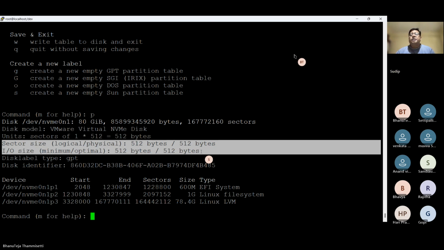Just imagine if the sector size is 512 and while creating the file system, I say my IO size, let us not keep it 512, let us keep it half, 256. Then what is going to happen?